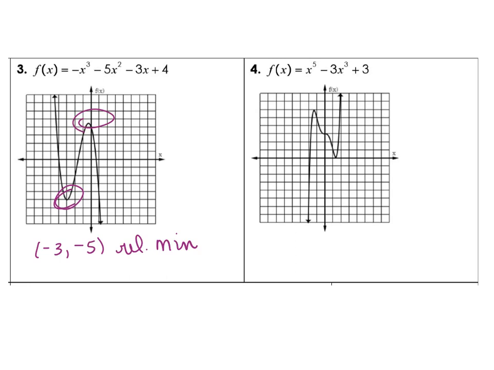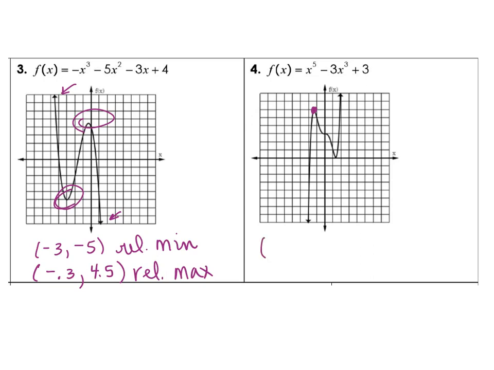And the coordinates there, that's a little bitty over. So maybe a -0.3, 0.2, something like that. And then that goes all the way up to about 4.5. And so that is a relative max. And again, that's not the highest or lowest point over the entire domain because we have these arrows implying that our graph does continue. Okay, so again, let's start way over here. We have that point there, which is not the largest point over the domain. So I know that's going to be a relative maximum.